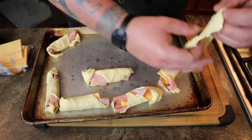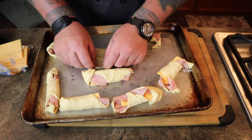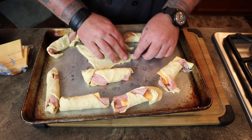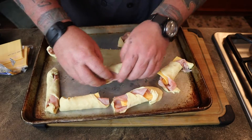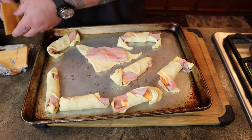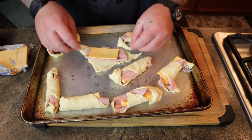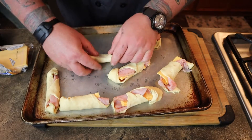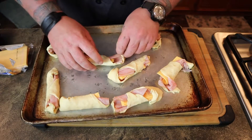Turn the corners because it looks fancy — it looks like a crescent roll that way. Roll it from the long edge toward the center point. We only used about one piece of ham, but you can do two. Doubling up on the cheese after breaking it down helps it get in there, though it doesn't hold the roll any better. You could use toothpicks — soak them in water so they don't burn.